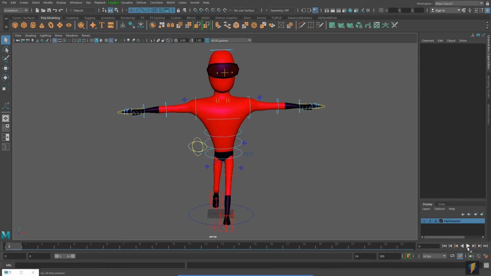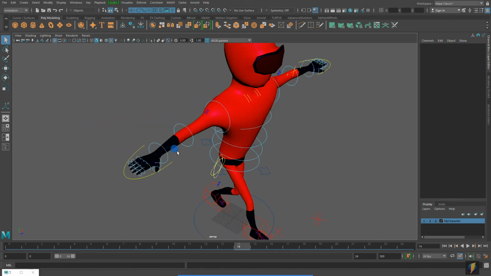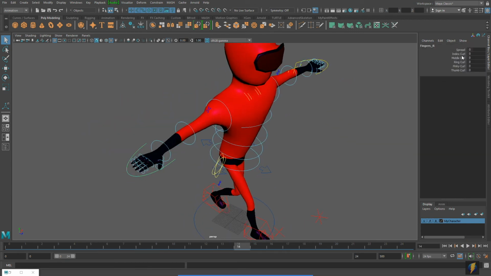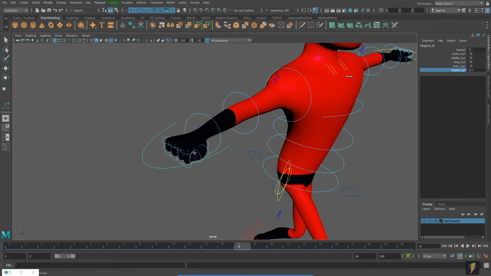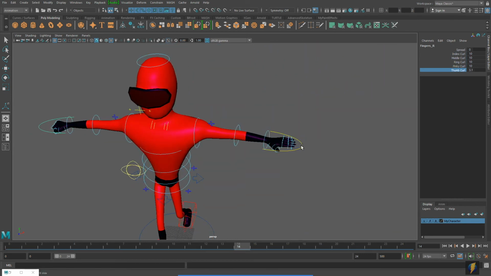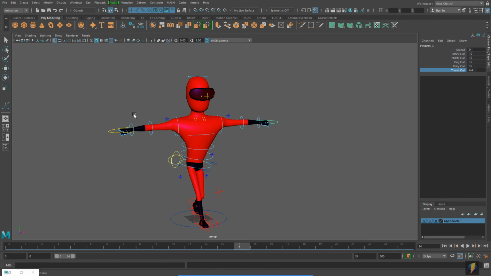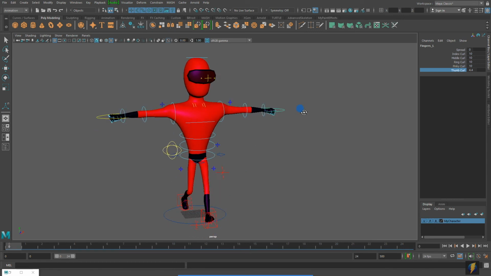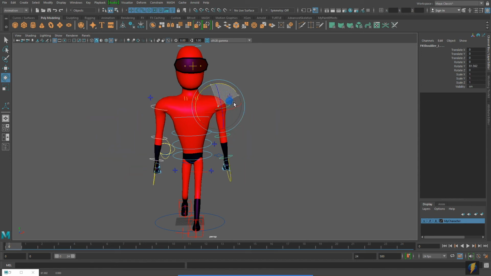So now that we've worked some with the spine and with the hips, let's go ahead and move on to the arms. I'm going to pose the hands first, just very quickly. Not going to do anything too fancy with them, but we'll go ahead and just maybe put them a little bit more in a fist-like position. And we'll go ahead and start animating those arms. I'm going to animate both of them at the same time. And then we'll offset them to get the appropriate movement.